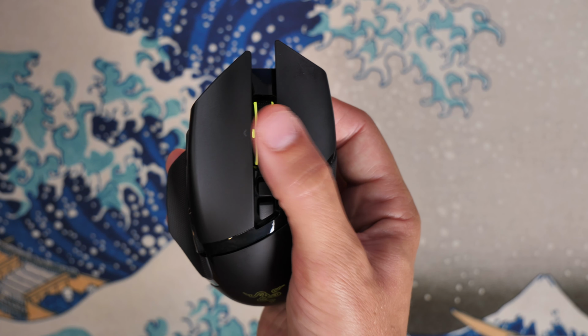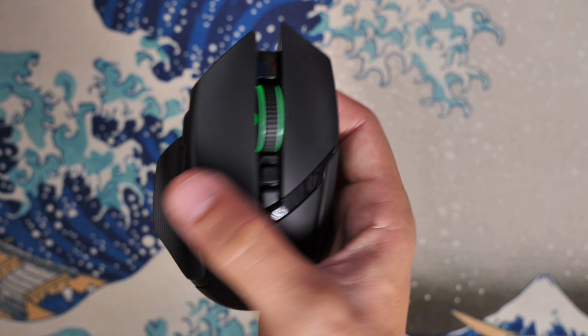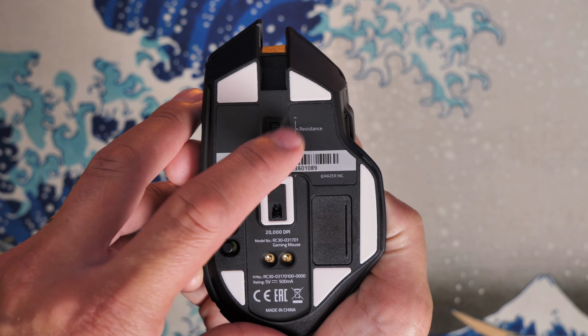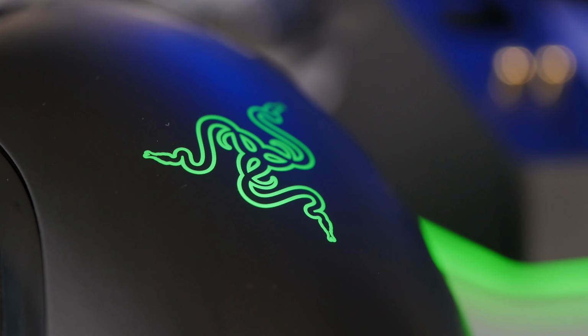Pretty interesting, quite subtle differences. You'll see the RGB lighting on the Basilisk Ultimate stands out a bit more with that strip down the side, which is customizable in multiple zones. There's 14 different lighting zones on there. And obviously you have RGB on the charging dock as well.